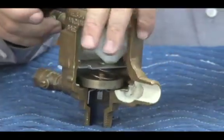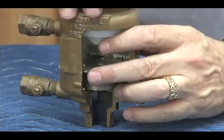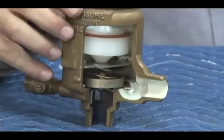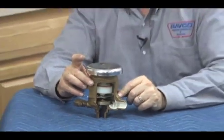Our bonnet assembly, like this, O-ring seal on the top. Go ahead and tighten that down. Canopy. That's our 40-500 series of pressure vacuum breaker.